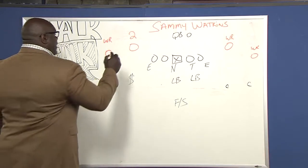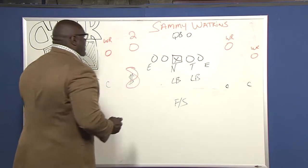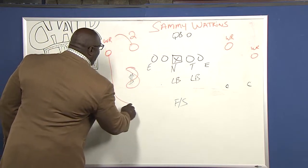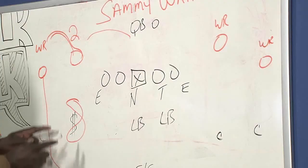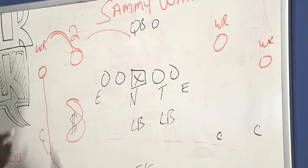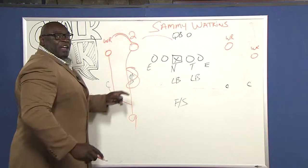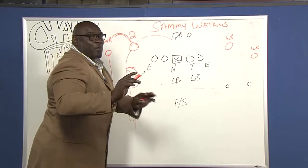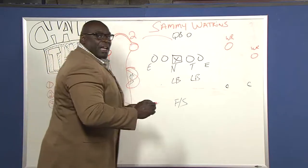This guy has such great acceleration. Get him isolated one-on-one and they run a lot of what we call bubble screens — this guy runs down the field, clears his corner out, and they loop it out to Sammy Watkins to create one-on-one on the outside. Another thing he does well with speed is just a flat nine route — a go route straight down the field — because this guy probably runs somewhere in the sub-4.3, like a 4.25. He has great speed.